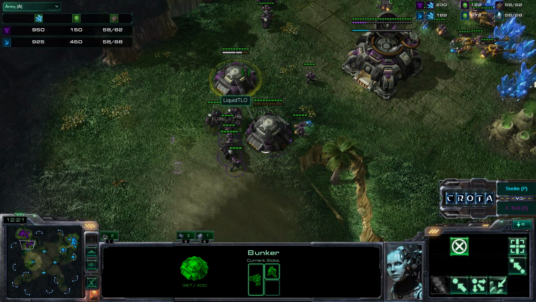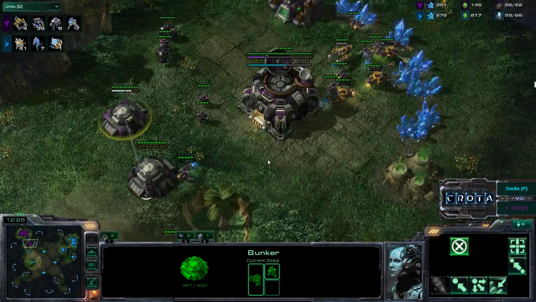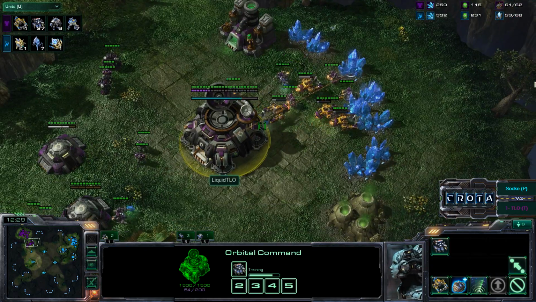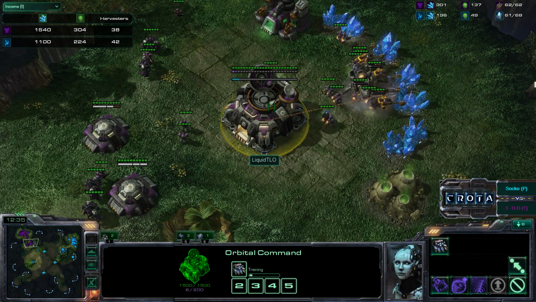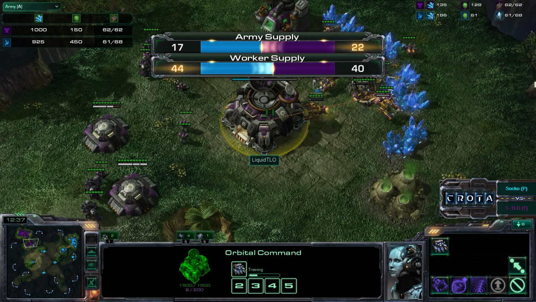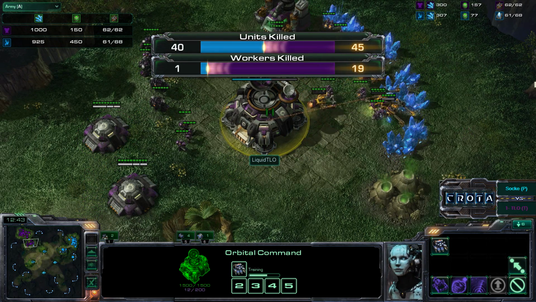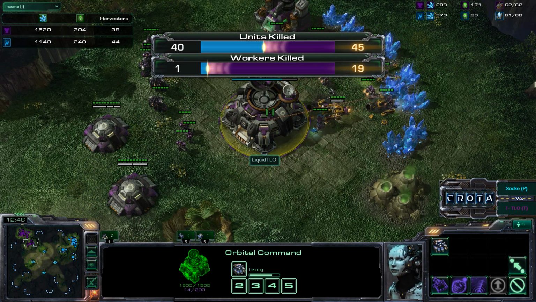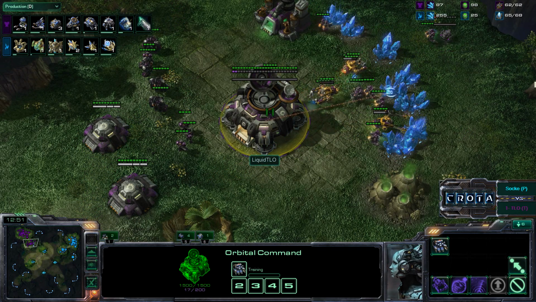much damage. There are double bunkers as the harvester count is about even now, but there are also 4 mules in play, so TLO is very, very ahead at this stage with a very strong economy. If you take a look at the workers killed, 19 workers compared to 1, but that is also because not as many workers were trained at all.